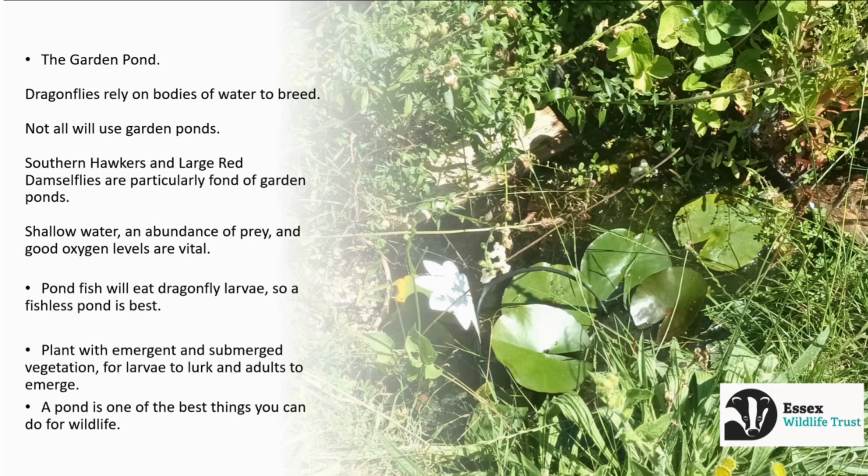Learn the way they fly and the heights at which they fly. Obviously, this has been a very basic introduction to dragonfly ID, but that would be one of my hints. And learn about the habitat that they're in, because quite often you can substantially narrow it down. If you're out on an upland moor in the north of England and you see a blue and green hawker go past, it's unlikely to be a migrant hawker. It's definitely not going to be a southern migrant hawker. It's more likely to be a common hawker.